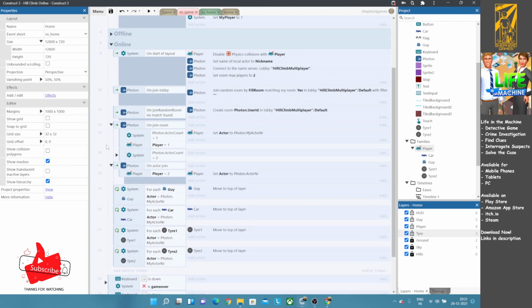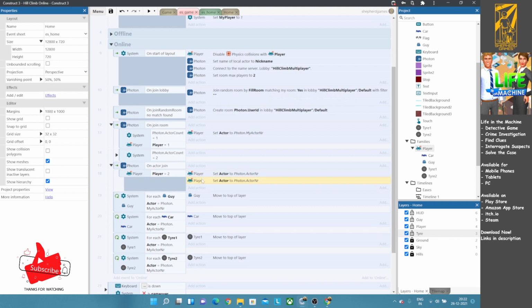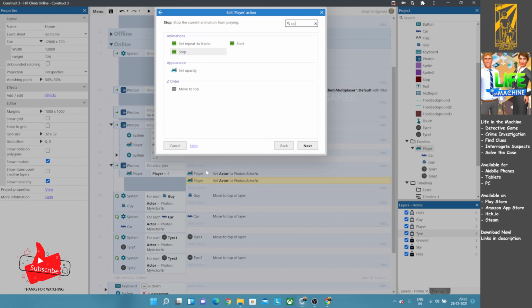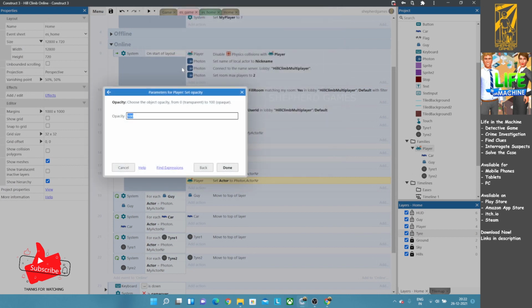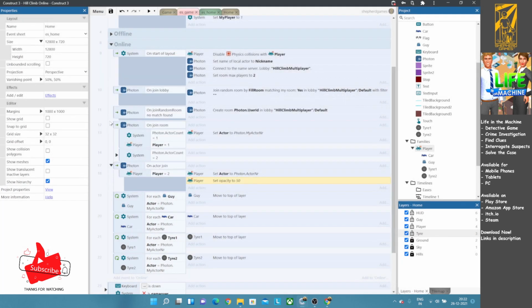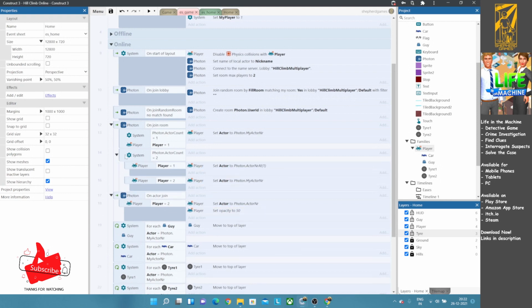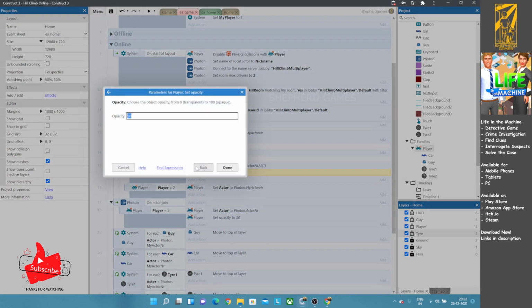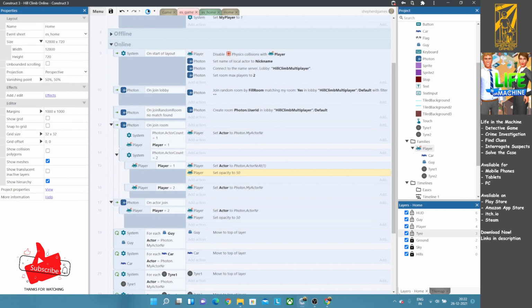Let's decrease the opacity of the layers or the player so that I can see my player properly compared to the other player. If it is player 1, I'll keep the other player's opacity at 50% only. Okay, and similarly with the other player.